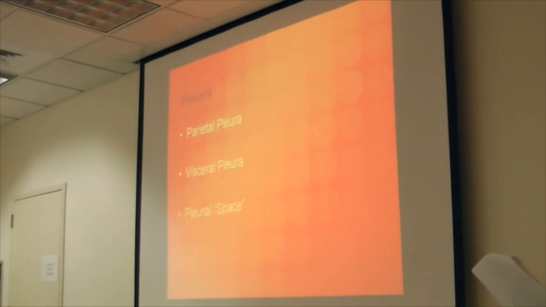Right, in between the visceral pleura and the parietal pleura, we call that the pleural space. But it's really a misnomer because there is no space between the visceral pleura and the parietal pleura. They're next to each other, and there's only a thin layer of fluid. So let me explain pleural space. It's actually a potential space. What can you write down? That's pretty much what I have on the notes.